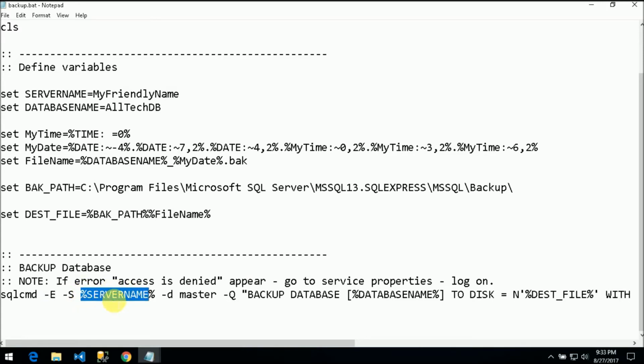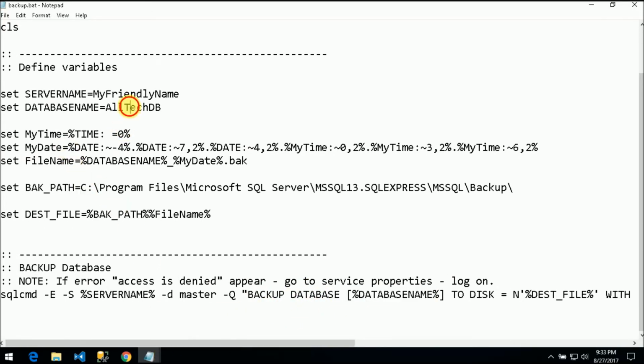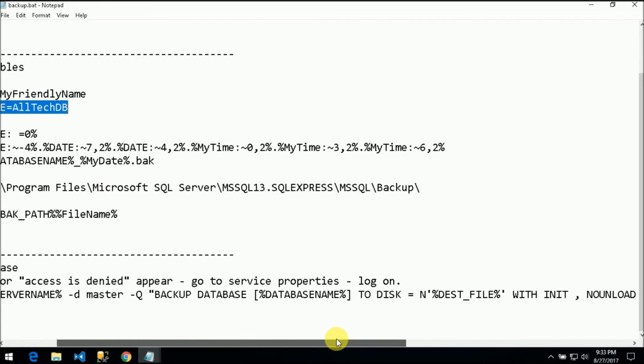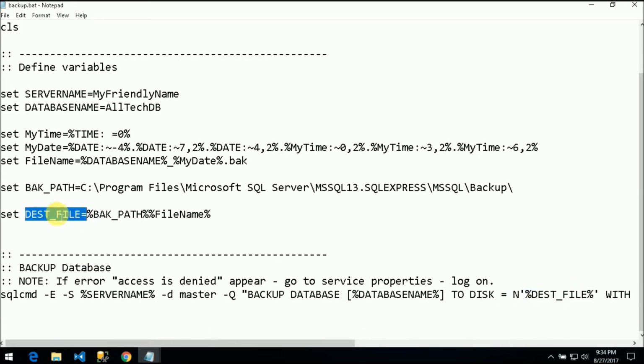We say the server name, this server name, my friendly name, with the option -d as master, -Q, and in double quotes we write the command backup database name allTech to disk with the destination file name, this destination file name.